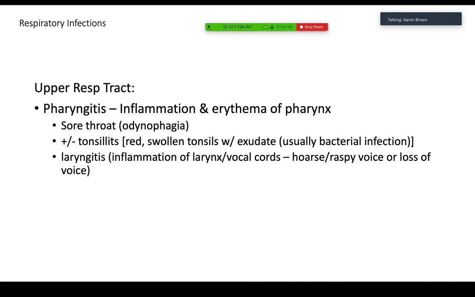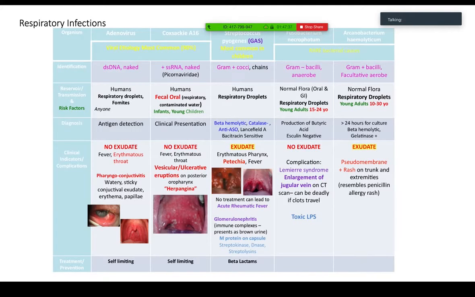If you printed these out, Eva, I think that's a very smart idea, because you can just take a blank piece of paper and cover up everything. Let's look at this chart, for example. You can cover up everything from about this line down and just guess. Okay, so we have adenovirus. What kind of virus is it? What's the reservoir? How do we detect it? What are the clinical indicators? This is most important, right? Do that for everything on this chart, and oh my goodness, you are going to be in a really good spot when it comes time to answer questions about these, because everything on this chart is fair game.